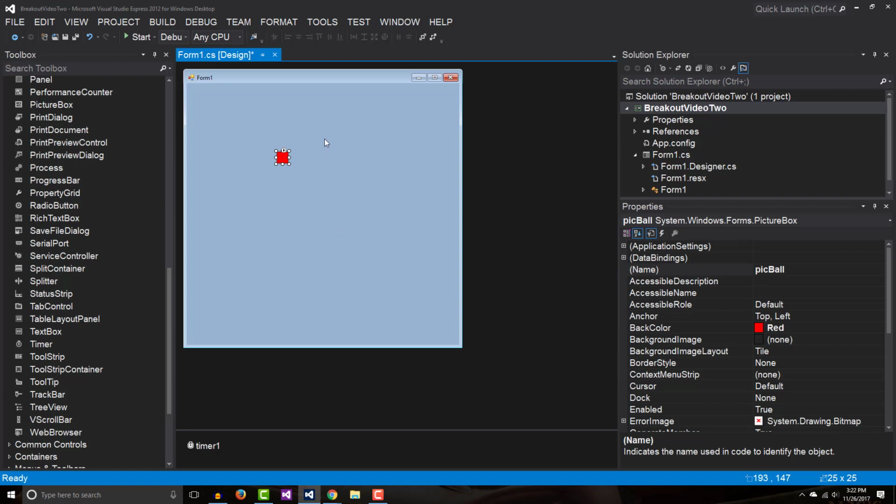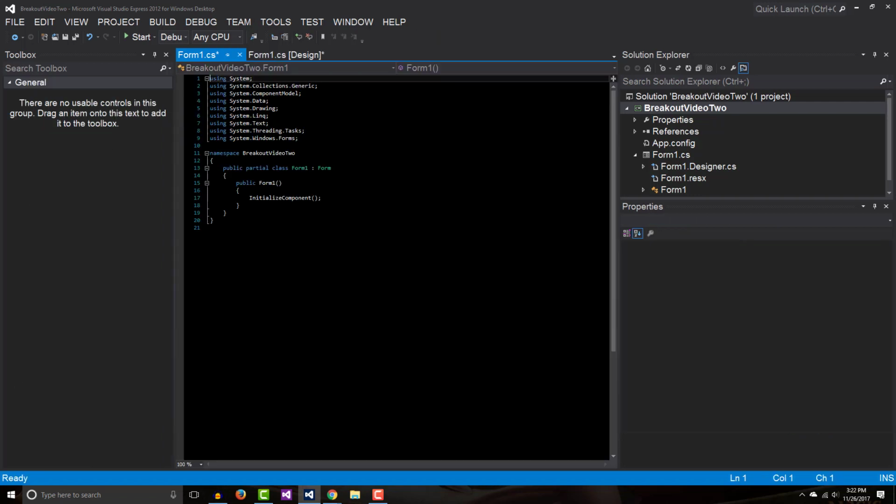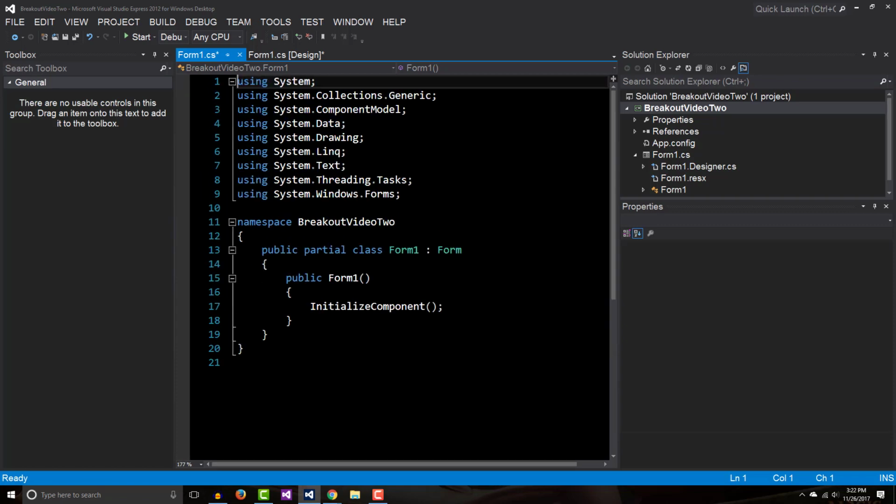Okay. Now, the next thing we'll do is we'll start programming this form here. So we could probably right click on the form, anywhere in the form. You can go to view code, and that'll take us to the code for the form. And we have a whole bunch of different things here. We can leave those there for now. We don't really need all of them, but we'll leave it for now.